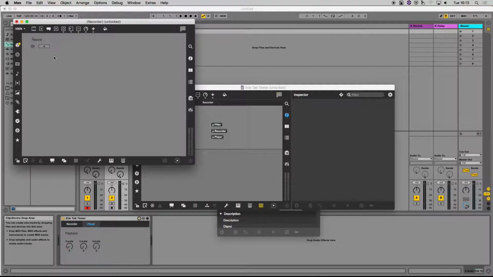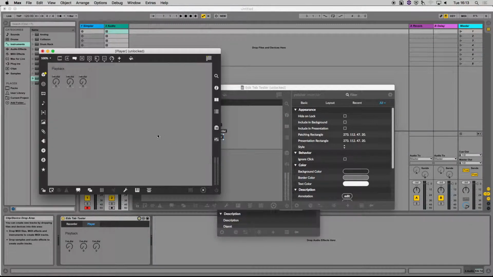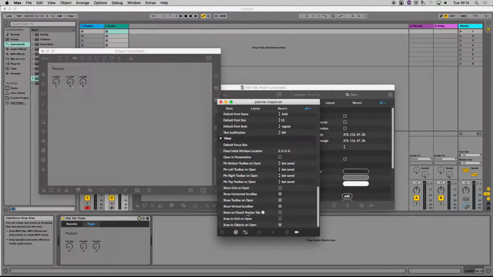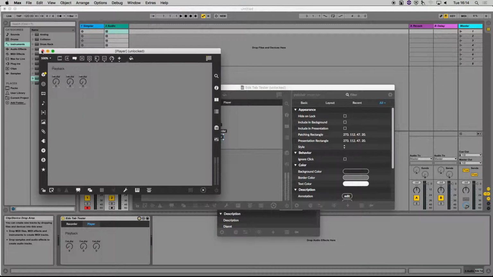Recorder has just been added, nice. And finally, Command double click, sorry, right click, inspector window, go right to the bottom, show on parent patcher tab. Great, so I've got all three tabs there.